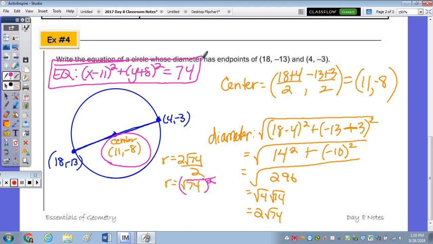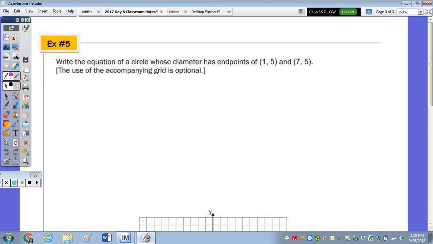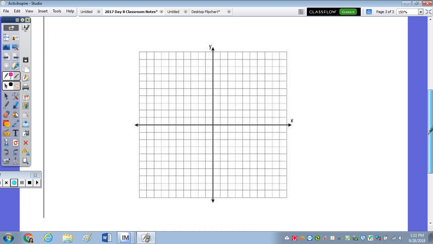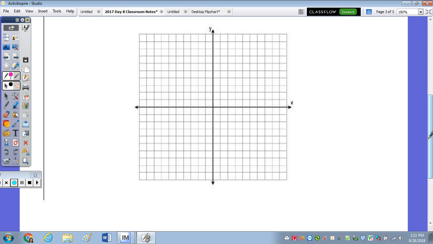All right. And the last one. Write the equation of a circle with diameter. So you have a graph. It does say the use of the accompanying grid is optional. We're not going to, we are going to use it. So take out optional. So anytime you have it, graph it. So plot the points. 1, 5 and 7, 5. So 1, 1, 2, 3, 4, 5, 6, 7, 5.